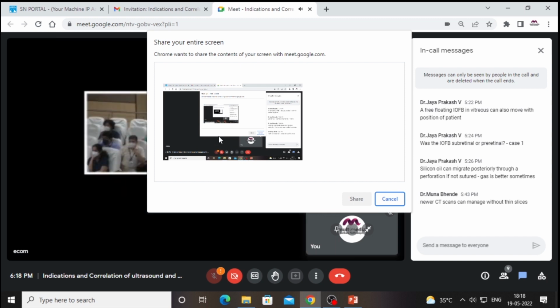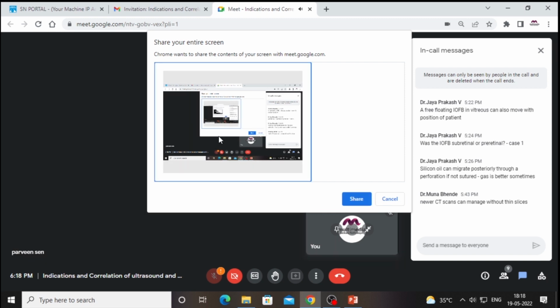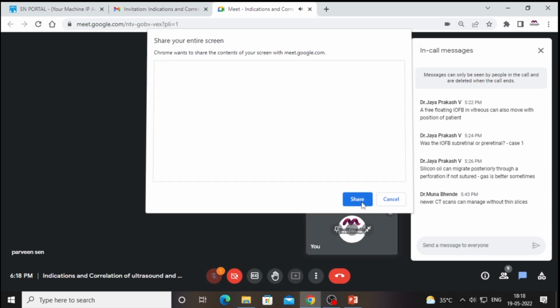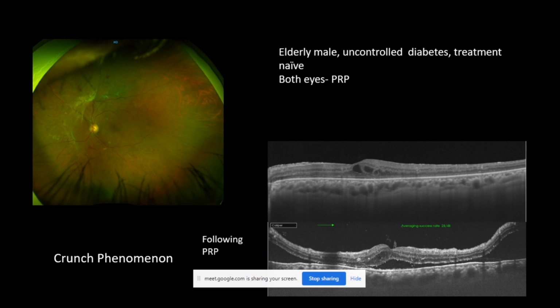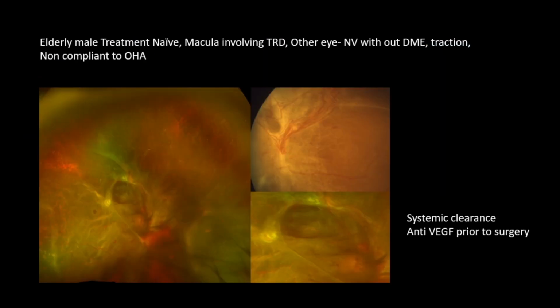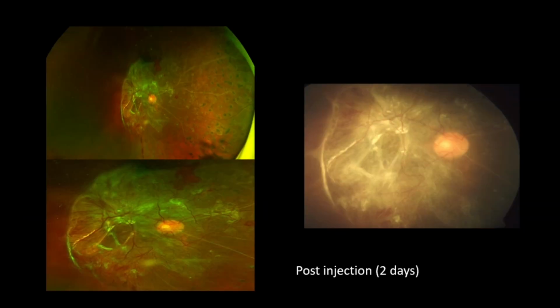If I can add a point, though Debarati has covered it very well, that new vascularization is one of the indications. For me, when I do a pre-op assessment and I see that there is no PVD, that is the time when I definitely would want to inject an anti-VEGF, because I think the retinal edema which is present and separation of vitreous from an edematous retina is sometimes causing a lot of breaks. So use of anti-VEGF reduces this retinal edema also. So a somewhat burnt out or seemingly burnt out retinopathy, but if there is no PVD when you are picking up the patient, I would still want to inject an anti-VEGF and then take up the patient for surgery.